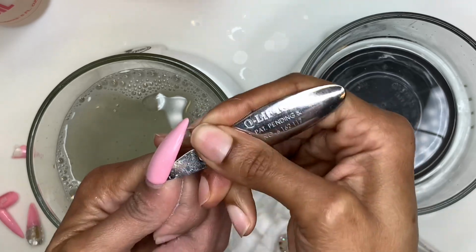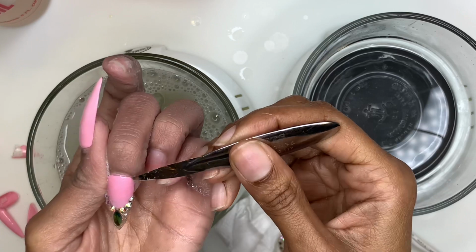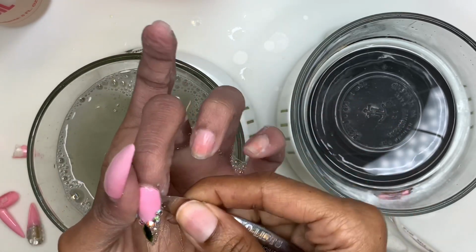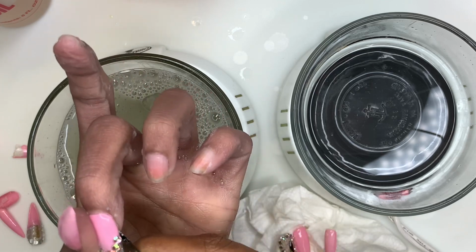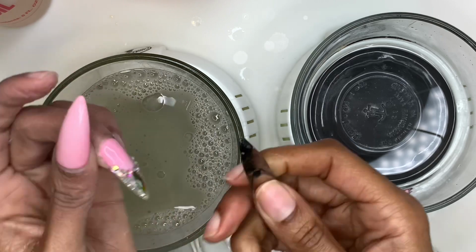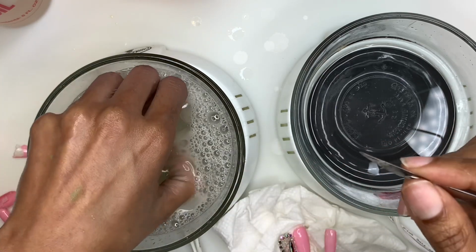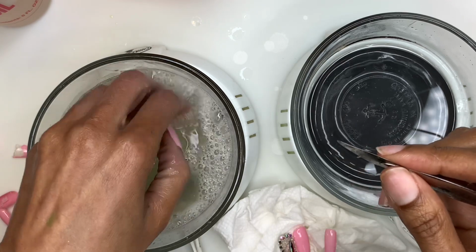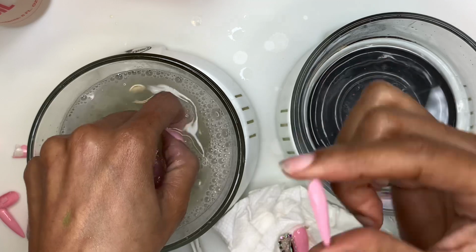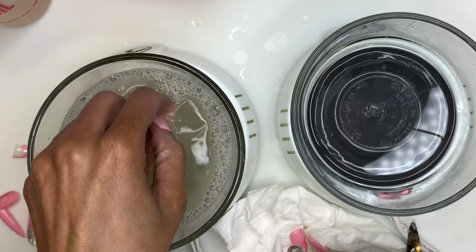Okay, this thumb is on there. I don't want to damage it too much. I'm going to go ahead and soak these a little bit more because these two are very tight. But as y'all can see, I did save it. Looks good.